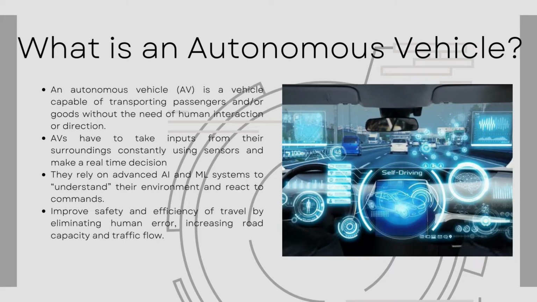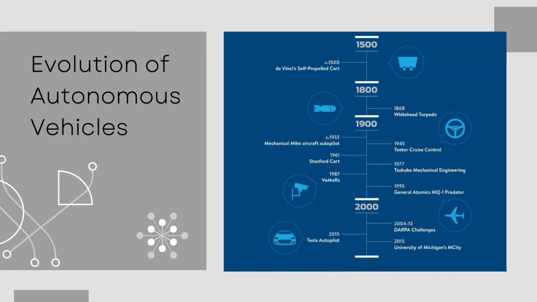So let's introduce what autonomous vehicles are. Autonomous vehicles are the ones which do not need any human interaction or direction to take decisions, and they understand the environment using sensors and then make real time decisions, which is all enabled by the AI technologies that are being developed every day. All this is done to improve security, safety, remove any human errors and regulate the traffic flow. And it's not just for the road, but even for the vehicles for waterways and airways.